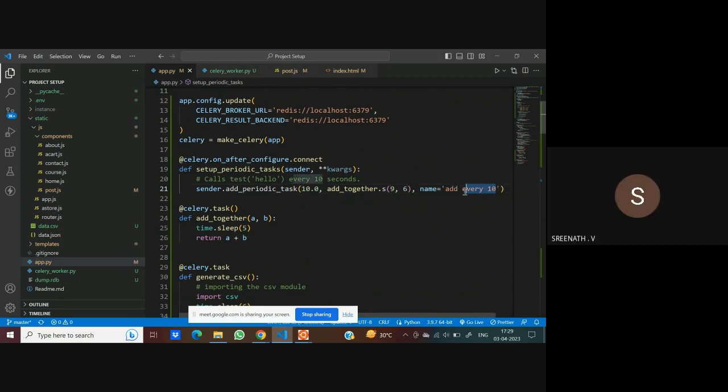And what is the .s there? This is something that you need to do in order to configure the scheduled job. It works as some kind of callback. This is different from .delay. Yes, this is different. For configuring scheduled jobs, you will always have to use .s, because we are making use of crontab here.